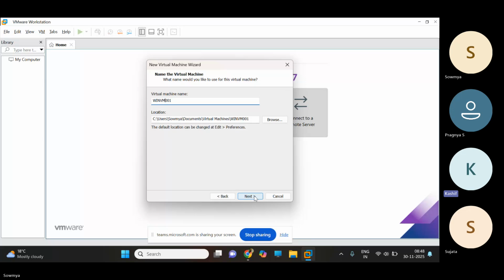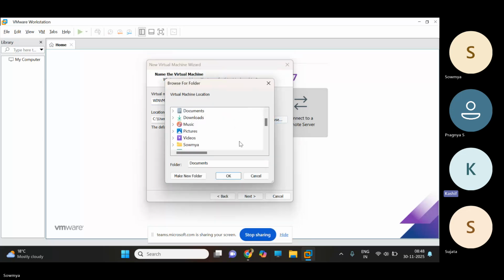Now browse. Click on browse. Go to This PC, C drive. Right click on C drive and create a new folder.